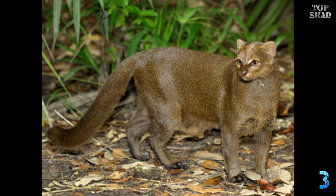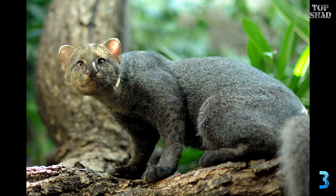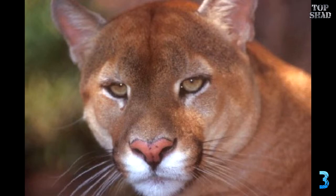Number 3: Gulf Coast Jaguarundi, Puma yagouaroundi cacomitli. The jaguarundi is a unique feline native to Central America with a remnant population living in southern Texas. These reclusive cats are unusual looking, resembling an animal more weasel-like than cat-like. They are beautiful and rare. They prey on peccaries, rabbits, and birds. Habitat destruction is their main threat to survival. There is supposedly a small wild population of non-native jaguarundis living in Florida — I can't find too much info on them, but a personal friend who was a Florida fish and game officer in the 70s said he saw a pair while on patrol on Merritt Island.